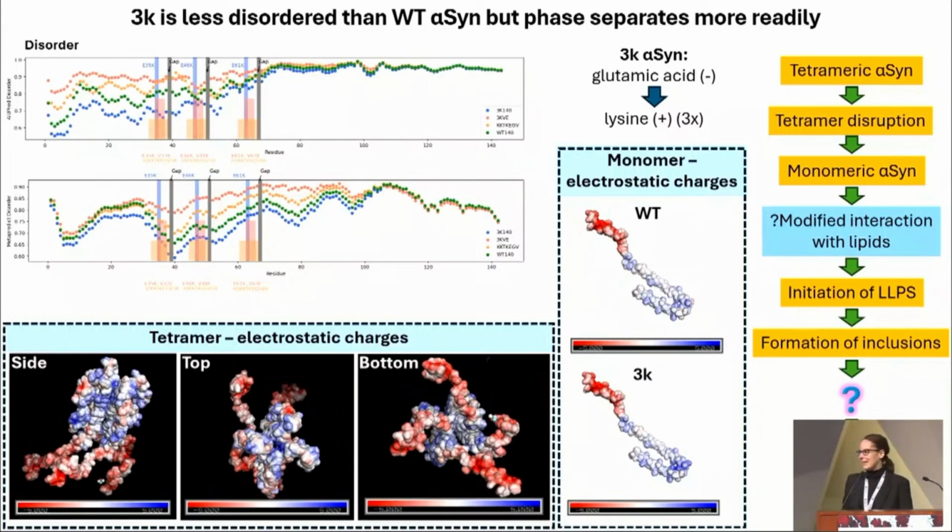So now what is this additional step? We looked at the electrostatic charges across wild-type and 3K synuclein. And we found that the region of the hairpin that is supposed to form the binding pocket in the tetramer and to interact with each other in the monomer is positively charged in the wild-type protein. However, it's more positively charged in the 3K mutant. And we hypothesized that lipid binding might have a role in modulating the phase separation behavior of alpha-synuclein. We are currently studying this through molecular dynamics simulations for the association between synuclein and specifically phospholipid bilayer membranes and phospholipids. This analysis is currently in progress.